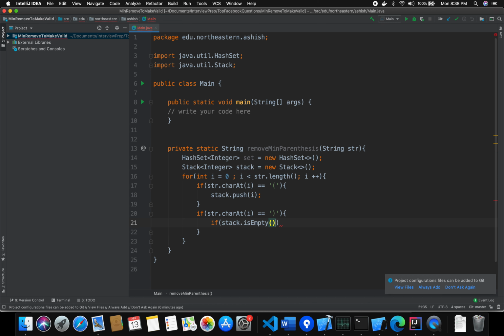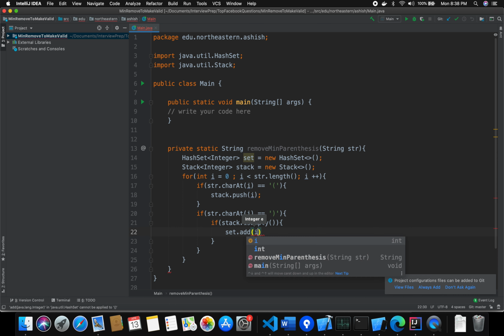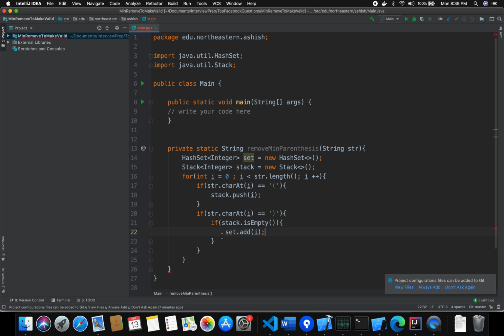If stack is empty, that means this is the one we need to remove. So we will say set.add(i). Otherwise, we just need to pop because there was a matching one. So we'll say stack.pop. Okay, so that is good.